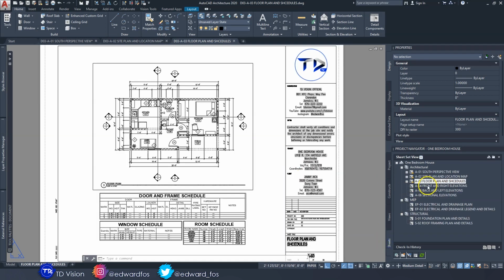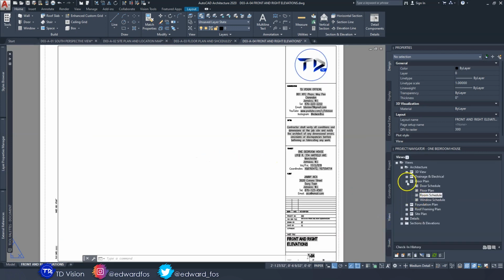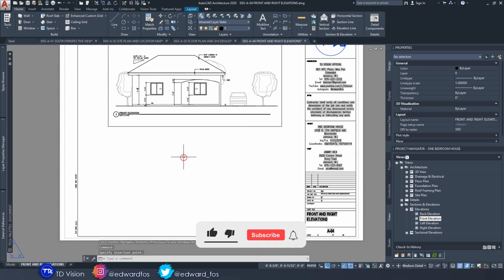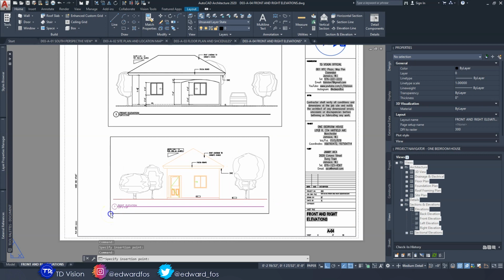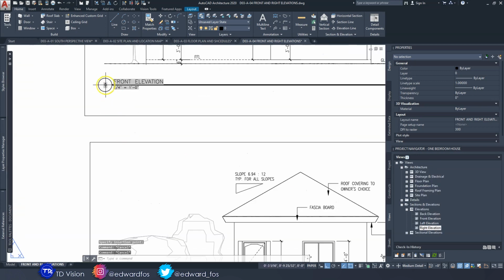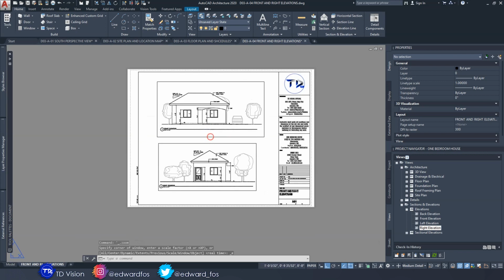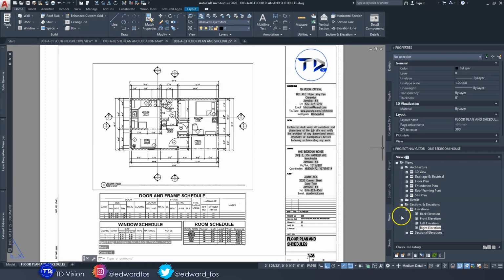Let's go to our fourth page, and this is where we're going to be adding our front elevation. So let's go down to front elevations, drag it in. Try to drop it in the center there. And also, I think it was the right elevation that we need on here. I'm going to drop it maybe about there. Now, if you notice again, it's numbering the views as we go along. And I just don't need to do anything else. That's really all I need to do. Now, my top up here is getting a little bit crowded, so I'm going to close this one and keep going.